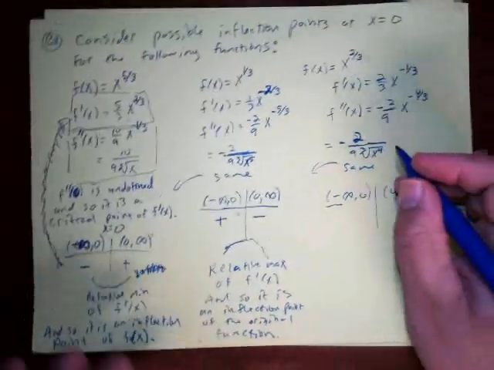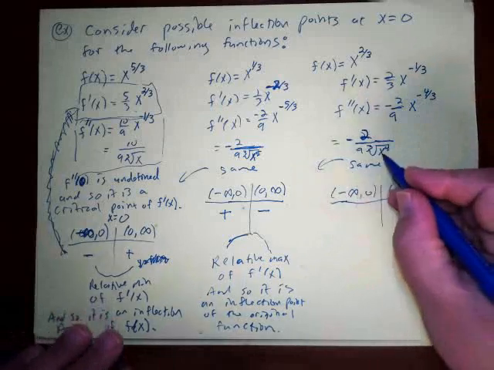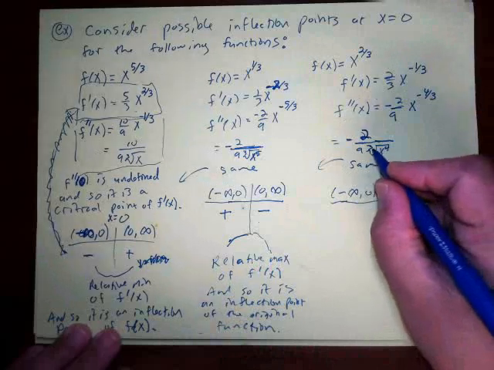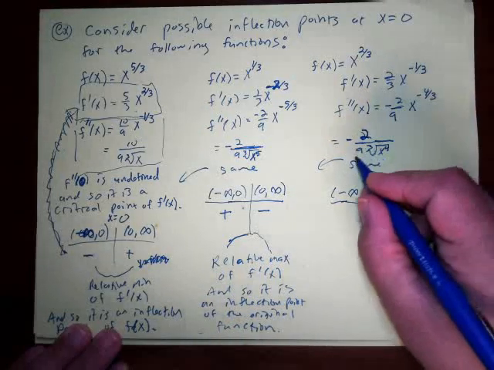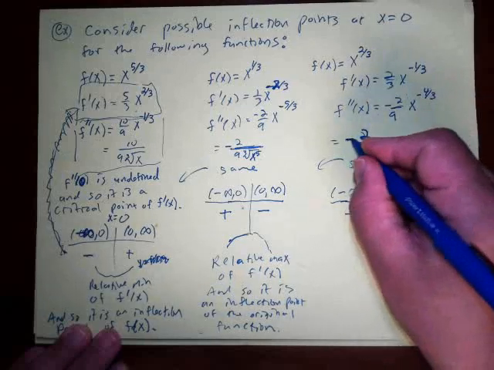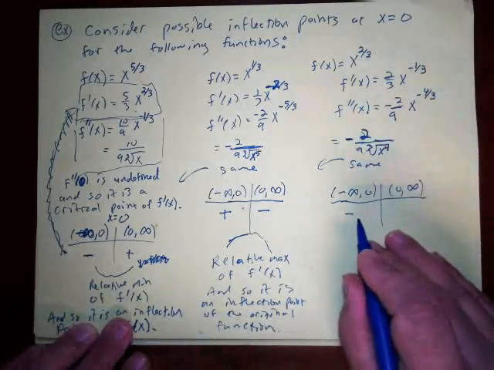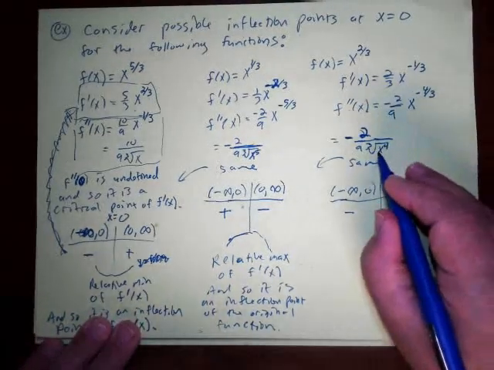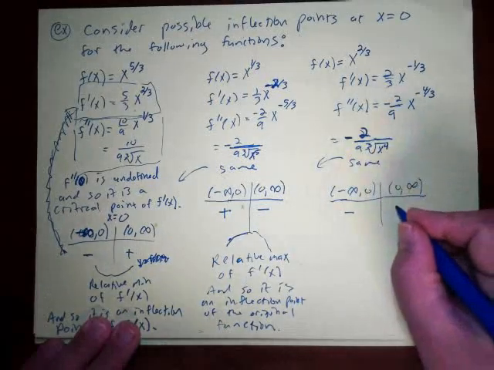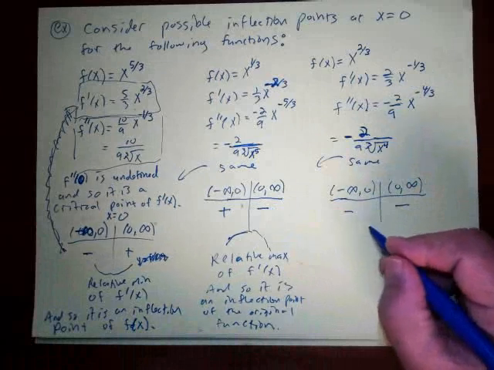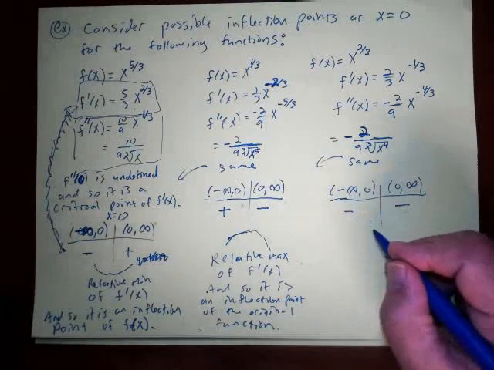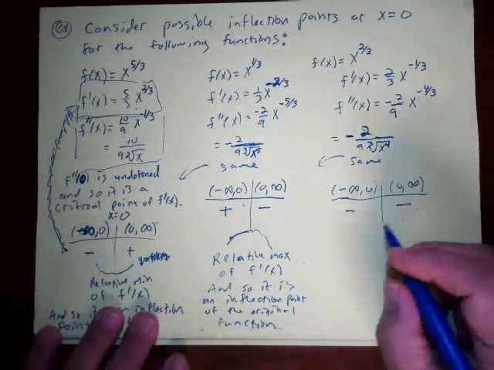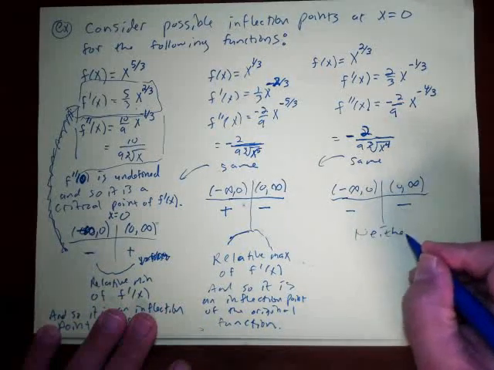And so what happens here now is I can put in a negative number here, but the 4th power makes it positive, and then you're going to take the cubed root of that, which is positive, so this is going to be negative because of the negative 2/9. Okay, so this is negative, and then if I put in a positive number here, again, this will be positive on bottom and negative, so it's negative. So this thing is like negative here. The second derivative is negative. It's like concave down, but then it's still concave down. It's not changing its concavity. Okay?